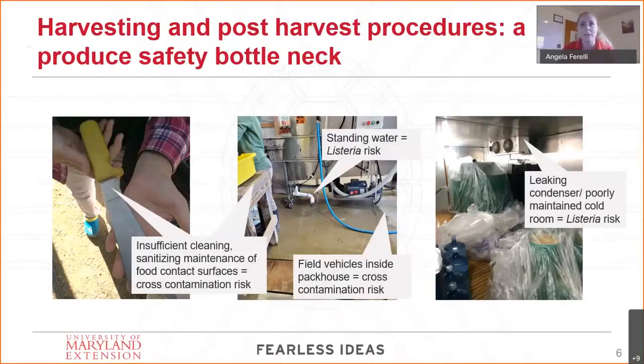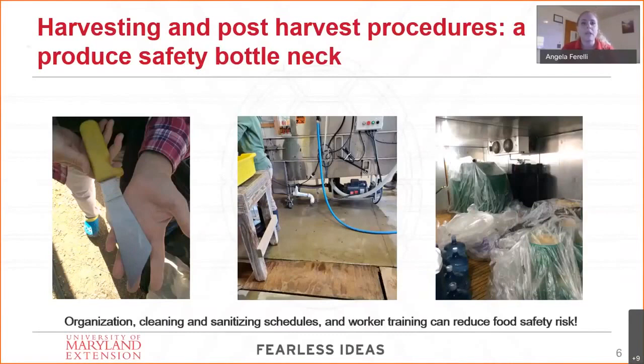In the pack house, especially on floors and in the cold room, we're keeping a specific eye out for Listeria, which is one of those foodborne pathogen bacteria that we want to manage, and that particular bacteria can grow at refrigerated temperatures. But fortunately, we can implement good organizational flow of the pack house, worker training, and cleaning and sanitizing schedules, and all three of those things work together quite nicely to significantly reduce any food safety risk to your product during harvesting and packing.